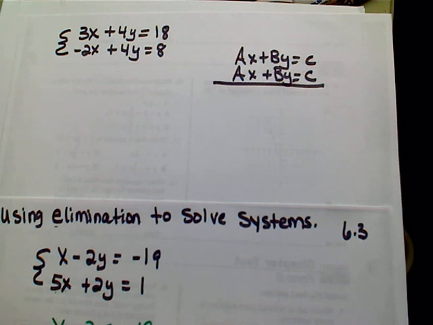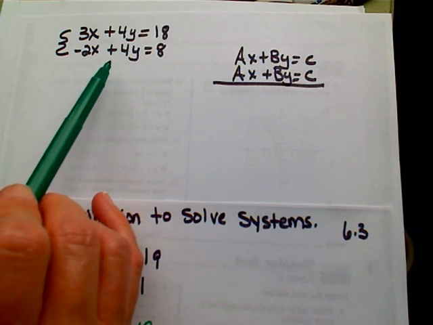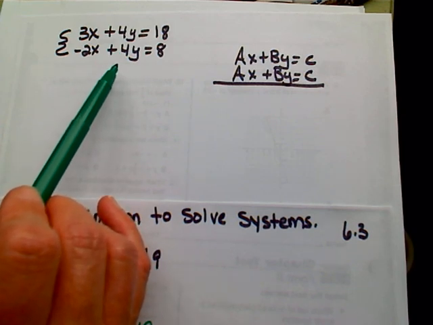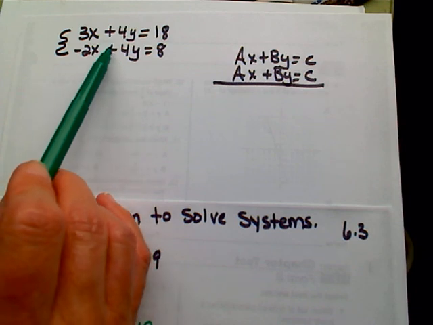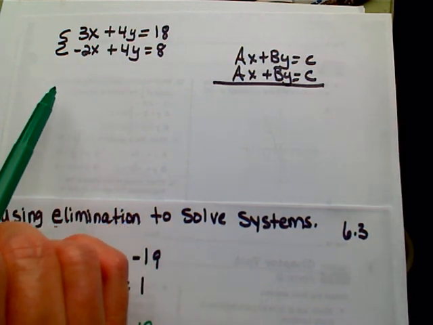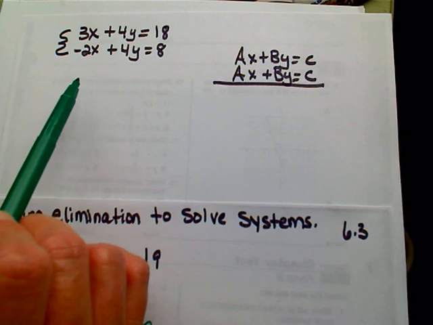So when I'm looking at my two equations here, my eyes go directly to the 4y's. But if I add them, I'm going to get 8y. I don't want to get 8y. I want to eliminate my y. So that one of these needs to be a negative 4y. And it doesn't matter which one. But what I have to do is to get it to be a negative 4. One of those has to be a negative 4.